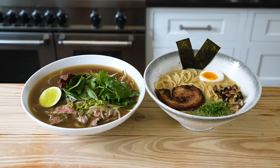So today we are doing pho versus ramen. If someone were to ask me this question, which they have many times, I usually feel like, well, it depends on the mood, depends on the vibe, right? But I've never really sat down and had them side by side. So we're gonna make two incredible versions, put them head to head to find out who the real winner is. So let's make this, shall we?